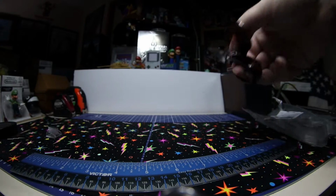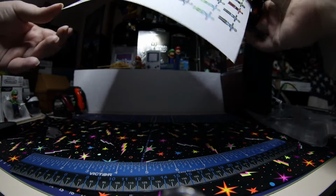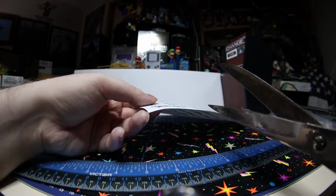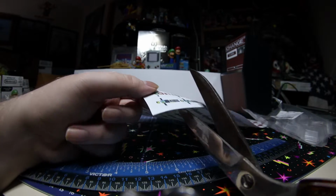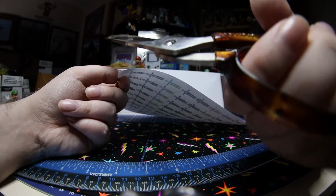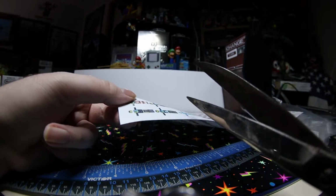So let's get to the meat and potatoes of the video. Oh, well, I talked my way through it. Fantastic. We're not gonna do the entire thing. Actually, might as well do this. These are just seamstress's scissors by Wiz, which are by far the best scissors in the entire planet.